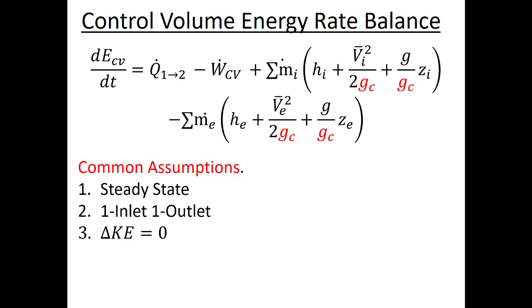Oftentimes, we'll neglect changes in kinetic energy, although this isn't true for things like nozzles and diffusers, where the change in kinetic energy is important. We'll often neglect the change in potential energy. This is usually true, but if you were doing a problem from the top of Niagara Falls to the bottom of Niagara Falls, maybe you would want to include this to see how important that elevation term is.